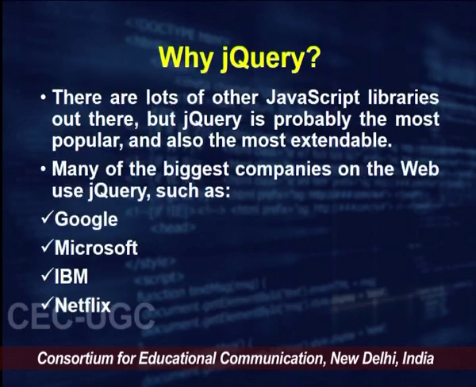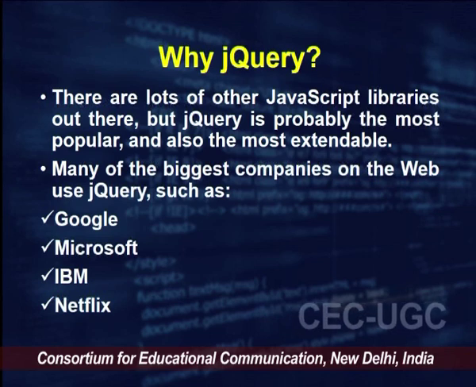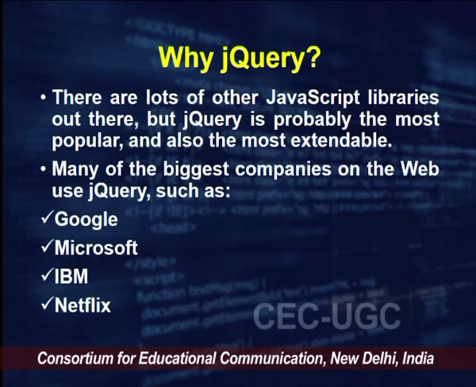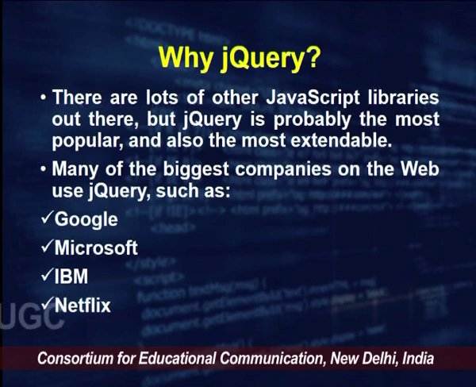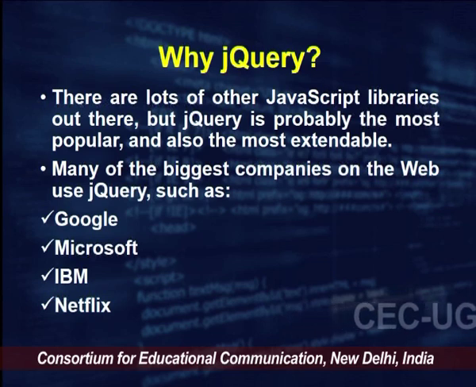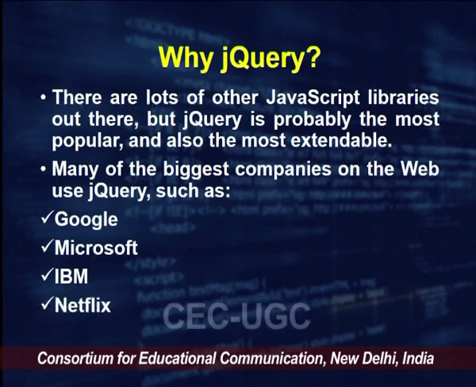There are lots of libraries used in JavaScript, but jQuery has become the most popular and the most extendable. It is very commonly used by big companies like Google, Microsoft, IBM, Netflix, and multiple other big giants, who use jQuery features and functions in their web pages to make the web pages more robust and more rich, right.